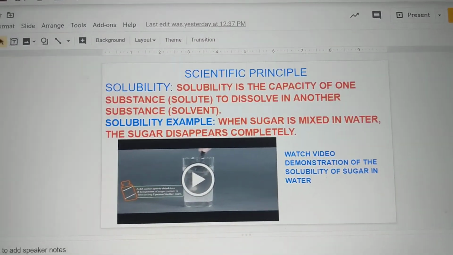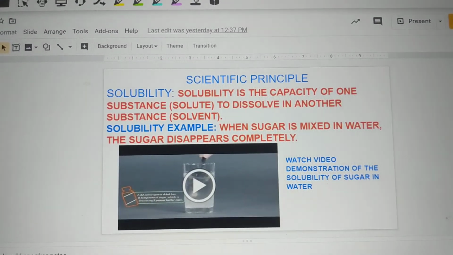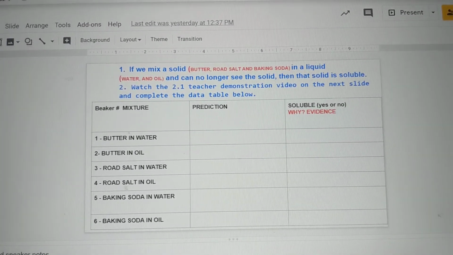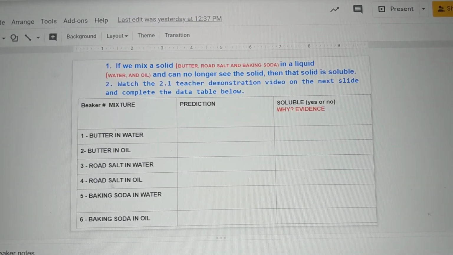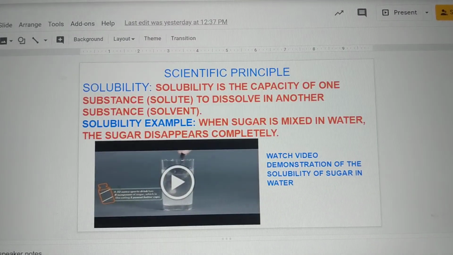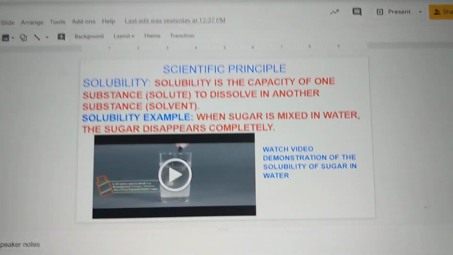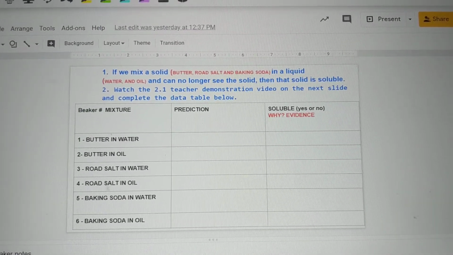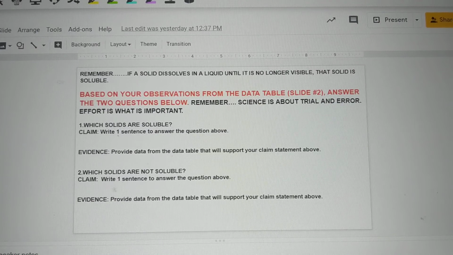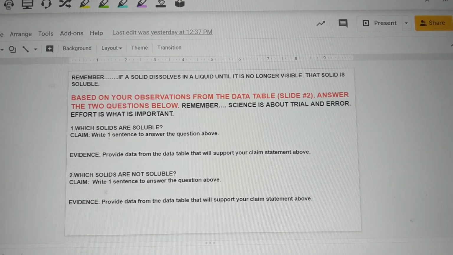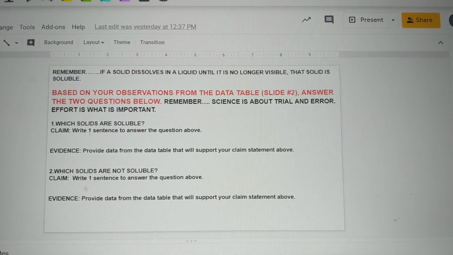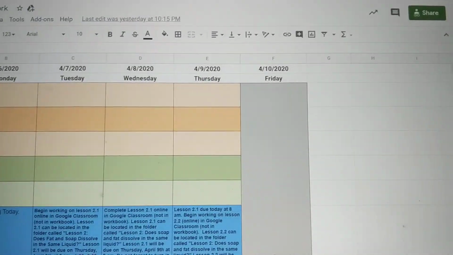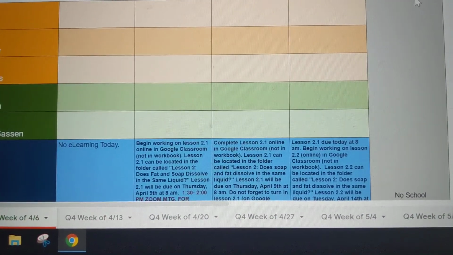Each slide for all these activities, they're very self-explanatory. Start at the top, work your way down, take your time. You have plenty of time to get these things done. For example, you've got 2 days to do the first activity. And do not forget to submit or turn in your work when they're completed. So when you're done with this page and you fill out this page, when you're done with all that stuff, you want to turn it in, because that's what I'm going to be looking for when something's due. Okay?